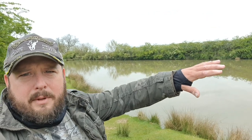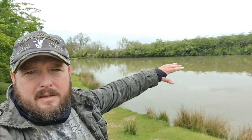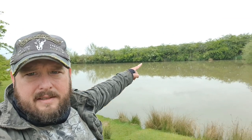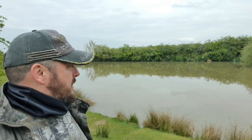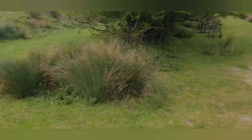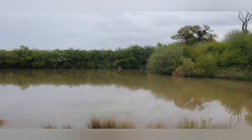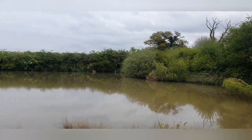I've got all of this, like having my own little pool here. There's no pegs over the back. Let's give it a go. So I'm just setting up, casting some robin reds out, just to the far back there. Probably have some boilie over there, or luncheon meat, or boilie over here. I'll decide in a minute.